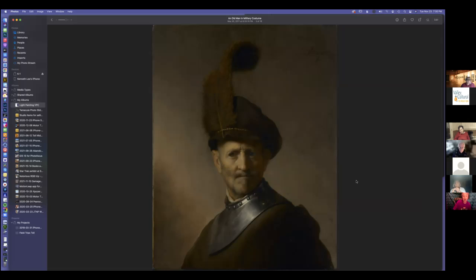So this is a popular lighting technique with today's photographers, and it's just an example of where you can learn from the masters in this case, and how they went about lighting things. This could be window lighting, or it could be a lamp, but regardless, it's coming from the side.